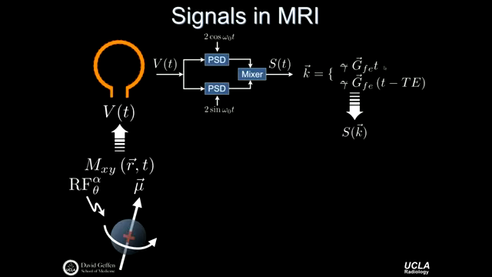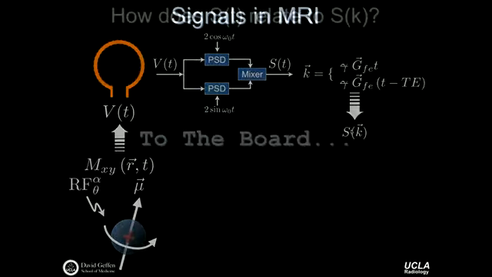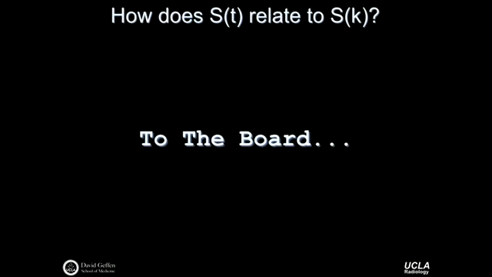And so, in that sense, as time is progressing, our k-space value is getting larger and larger, right? So if I've gone for a millisecond or I've gone for 10 milliseconds, that will directly impact what k-space vector I'm sampling at that point in time. We'll look at some examples to make these connections even clearer. But the next step is to introduce how gradients map us from a time-based signal to a k-space signal. So we just go back to the board.